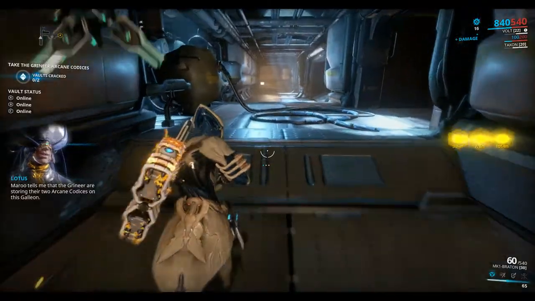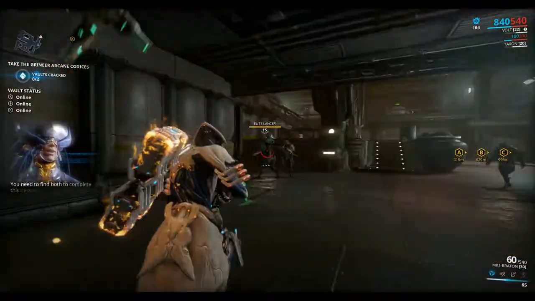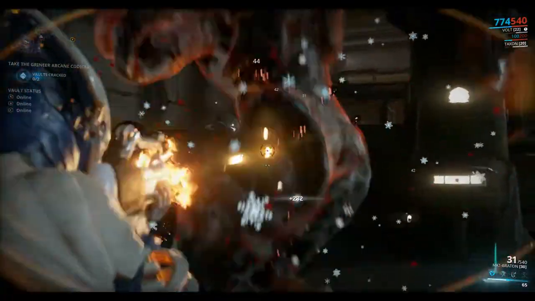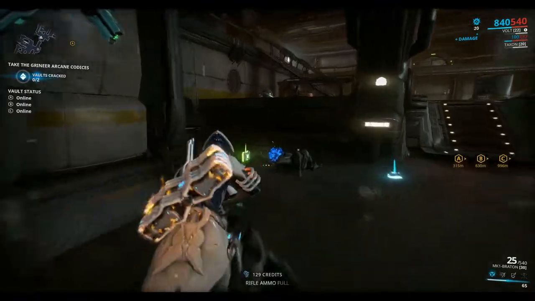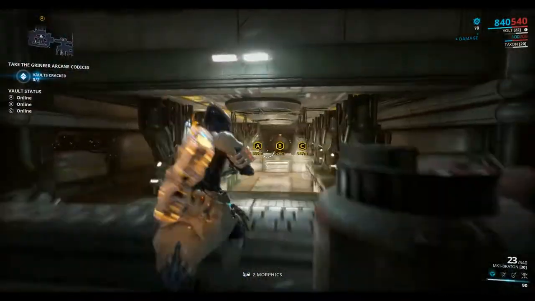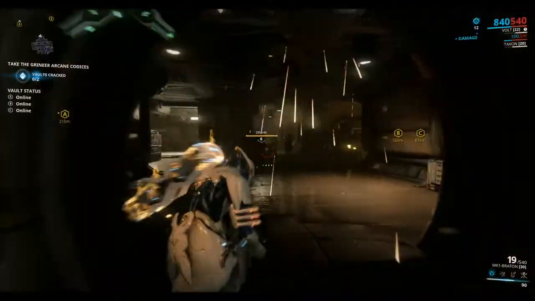Maru tells me that the Grineer are storing their two Arcane Codices on this galleon. You need to find both to complete this mission. Okay, so this is a spy mission. So we need to break into the data vaults. Must be where they're keeping these things.